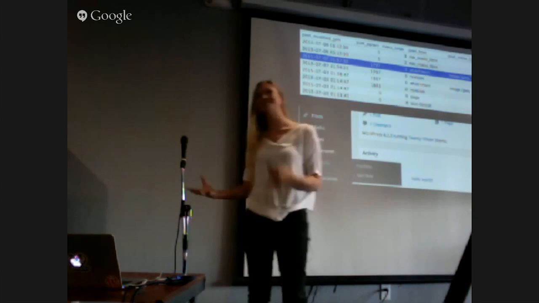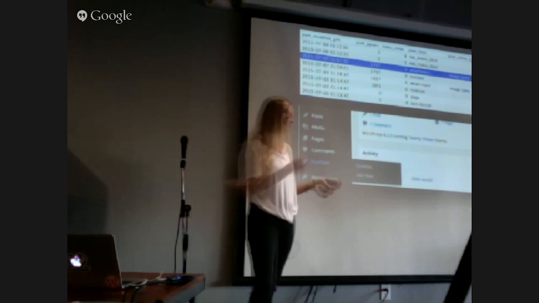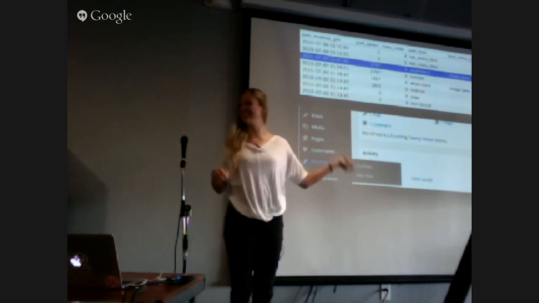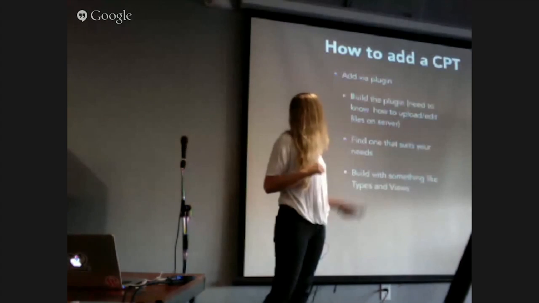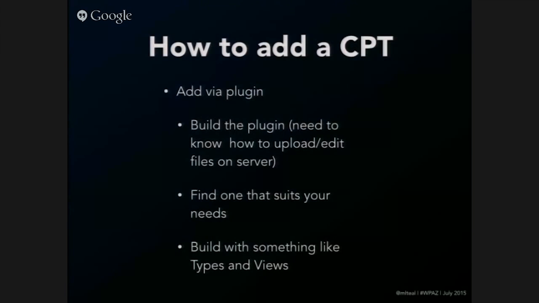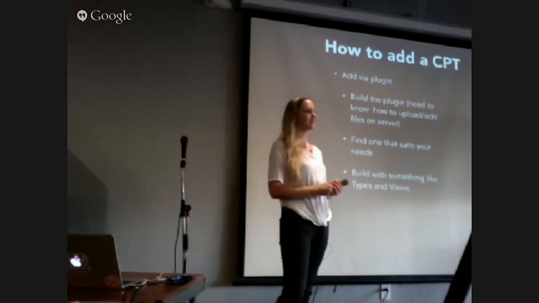So now we're starting to lean toward kind of some of the nitty-gritty, right? We're going to say, okay, so how'd you do that, right? So, how do we add a CPT, a custom post type, a blob? How do we add a blob of information as a row to that post table? And to add that information, we're gonna add it with a plugin. Guys, there's code ahead. Just so everyone's aware. But I promise it'll make sense if you're at all familiar with some of the inner workings of WordPress. If you've ever looked at some of the file structure, if you know what a plugin is, and that it lives in the plugins folder.